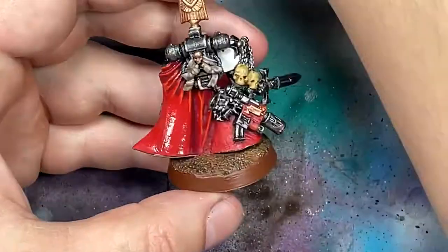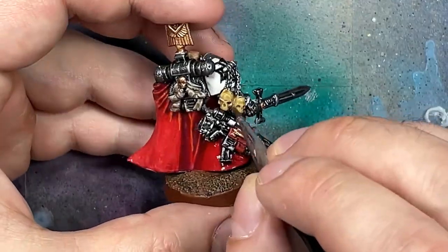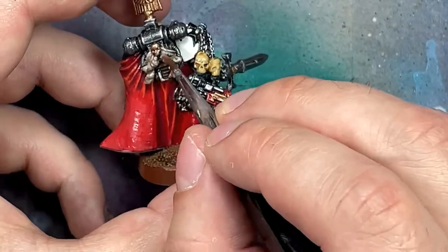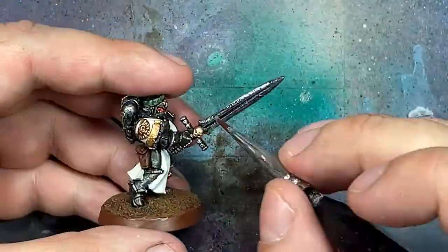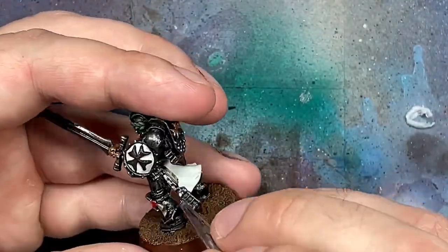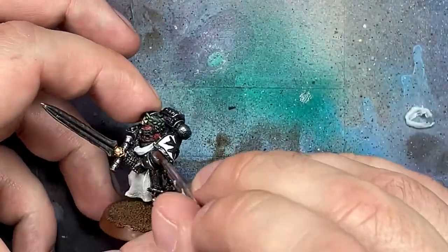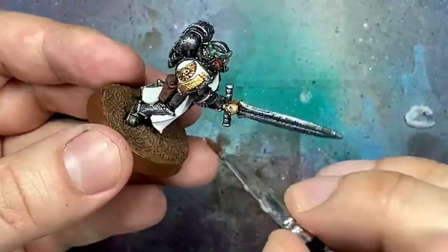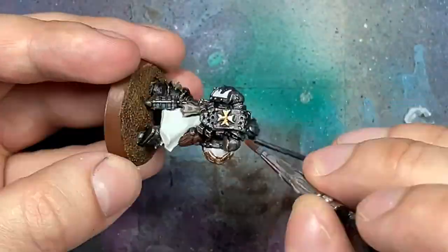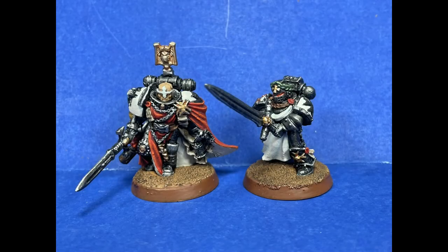And then with the Anti-Shine Matte Varnish, we're going to apply this onto the metal pieces that are most likely going to be grabbed. The Emperor's Champion's sword, the backpacks, basically where you would grab it, and this will seal it in. And if you've also noticed, we applied them onto their bases. And done.